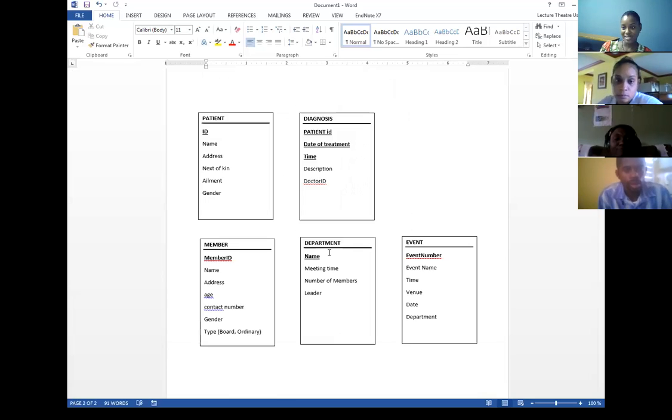What's diagnosis? I would say composite again. Composite again. Because the only foreign key we have here is what? Patient ID. Date of treatment is not a primary key elsewhere, neither is time.